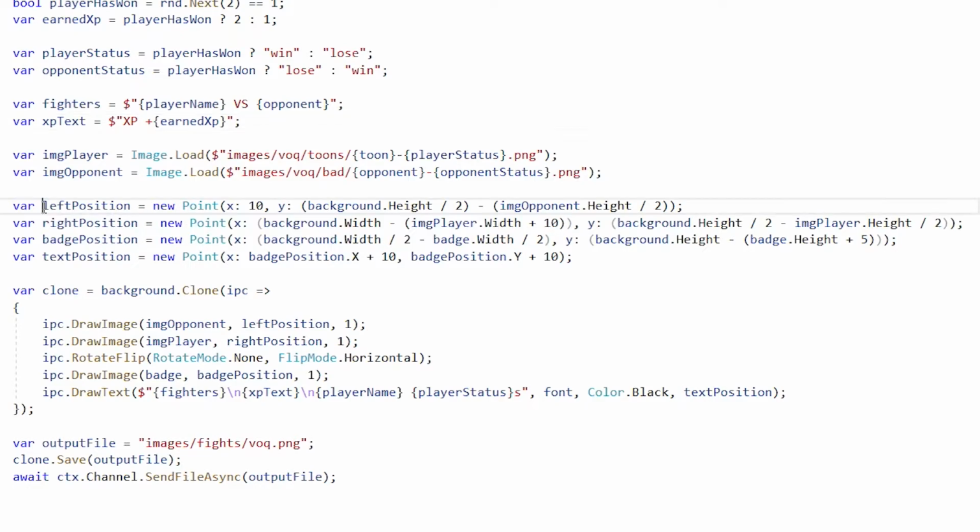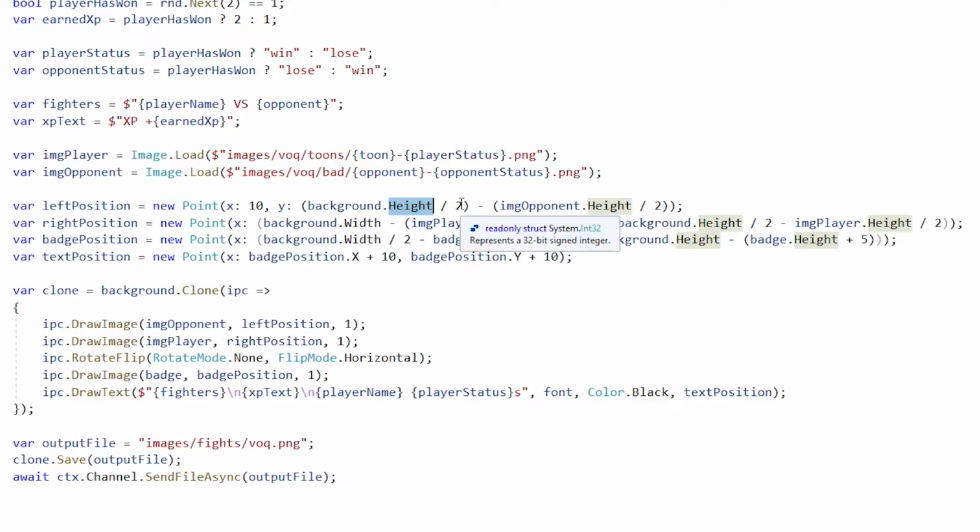So for instance, the left position where our leftmost player is going to be, which in our case is going to be the hero, right? What we're doing is we're going to set its X position to 10 pixels in, because we don't want them right at the edge of the screen. We want to leave a little 10 pixel padding to where the character is going to be placed on the left side. And then as far as the height is concerned, we want to center it on the image. So I'm getting the background image that we picked up earlier, and I'm finding its height because we want to know how tall the image is.